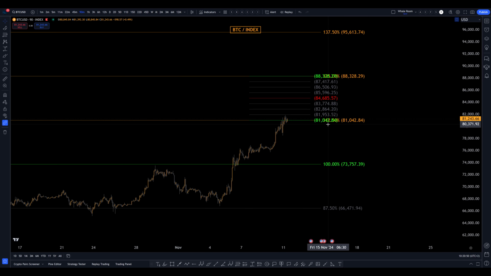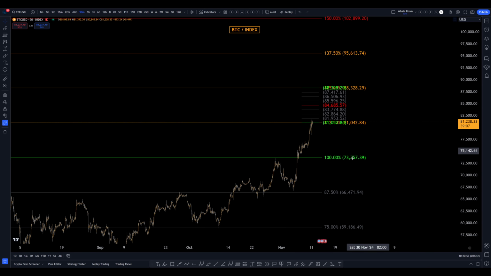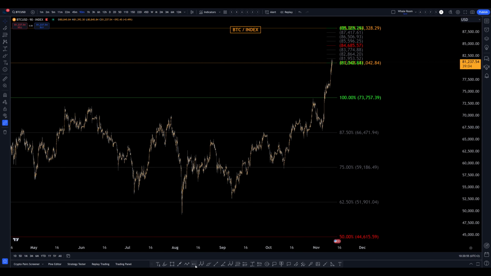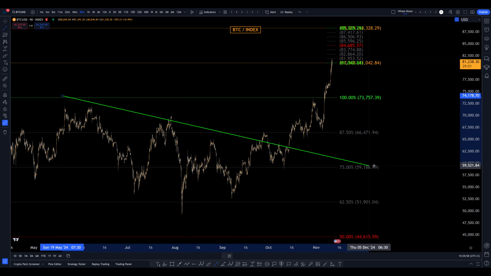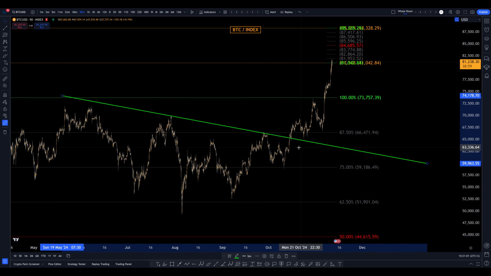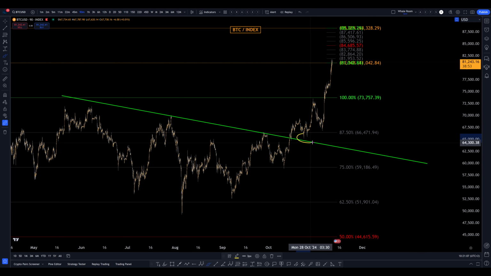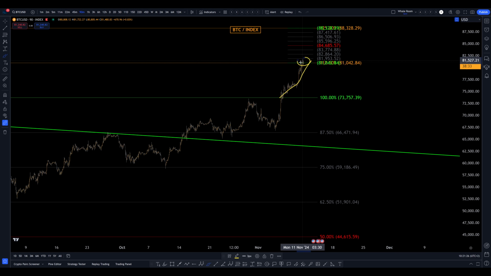So far we have Bitcoin breaking out of the channel. Okay, that was the channel here. So let me do a diagonal. So that was a channel. It broke out of the channel. Retest. Okay, that's a retest of the breakout of the channel. So that was resistance. That was resistance. That was resistance. Now it acted as a support. It claimed this level, 66.47. It hit resistance around 73.757, turned it into support, and now we're at a new resistance, and we would like to see that it's going to act as a support.